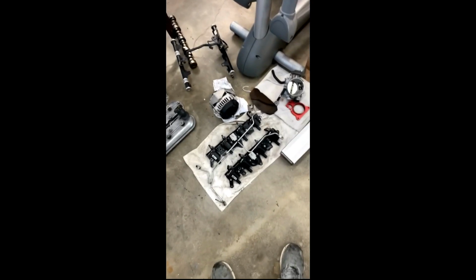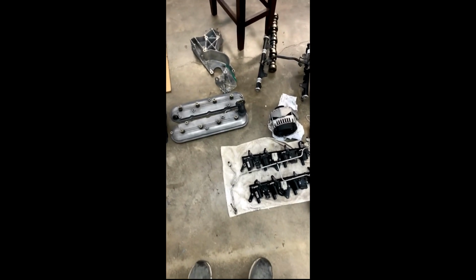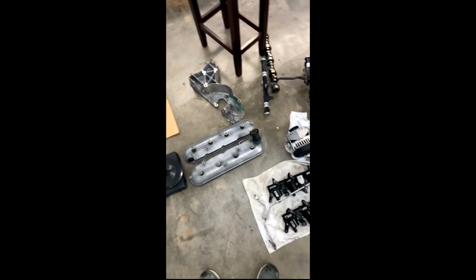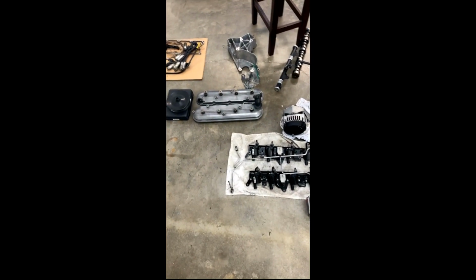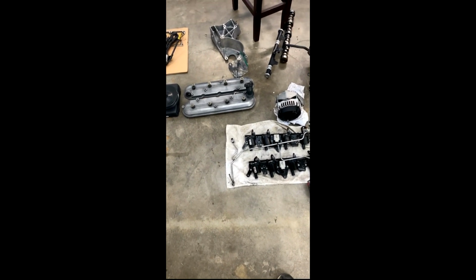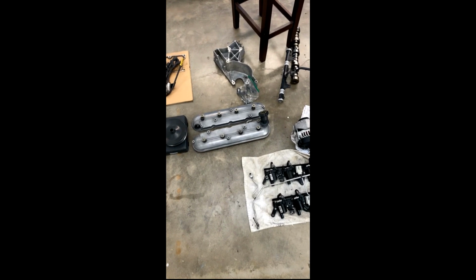Vacuumed it insanely well. I used a 5-pound magnet to collect as much of the metal shavings as I could. I got it as clean as I possibly can to the human eye. And then we're going to drain the oil. We're going to put cheap oil in it, run it for 10 or 15 minutes, and then drain that with the filter, tear the filter apart, inspect it, and then it should be clean. I think I've gotten the bulk out of it. If there's anything left, it'll catch.